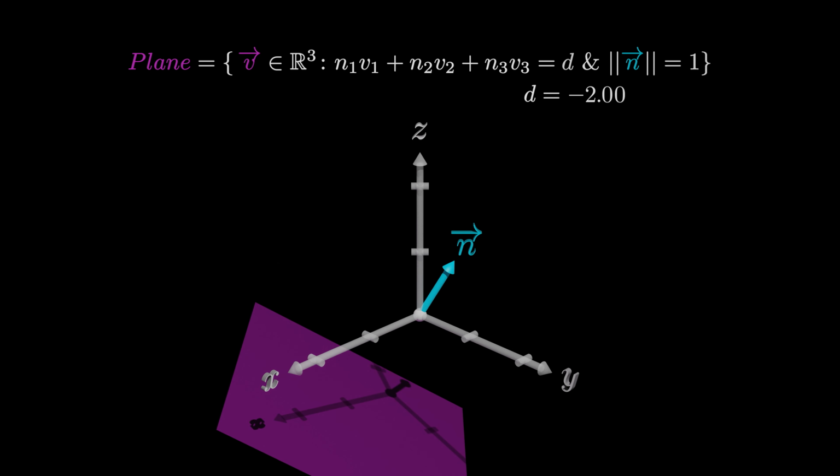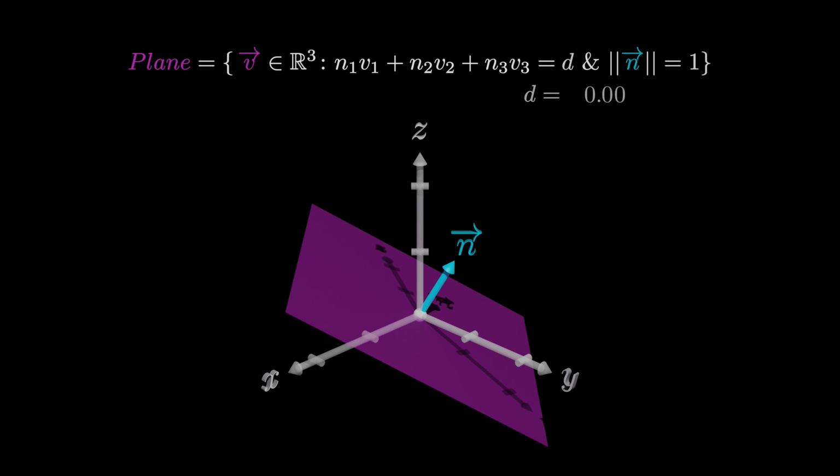I feel the need to mention that the shortest distance from the origin to one of these planes is equal to the absolute value of d over the magnitude of n. Unfortunately, I'm not going to derive this formula in this video, but there will be a link in the description if you want to know where it comes from. Also, don't forget this distance formula because we'll be coming back to it later. Okay, so in our case, since the normal vector's magnitude is 1, this means that our distance is simply the absolute value of d.